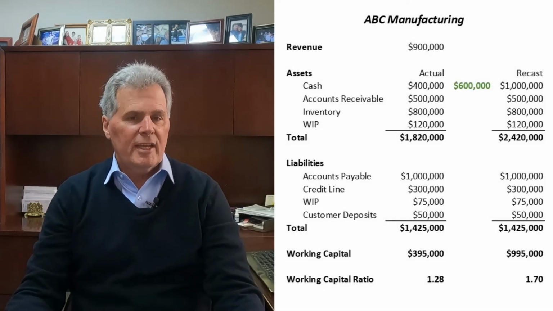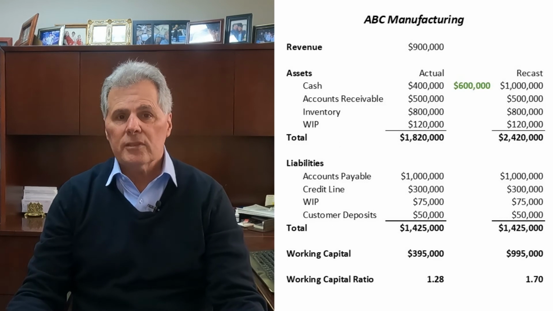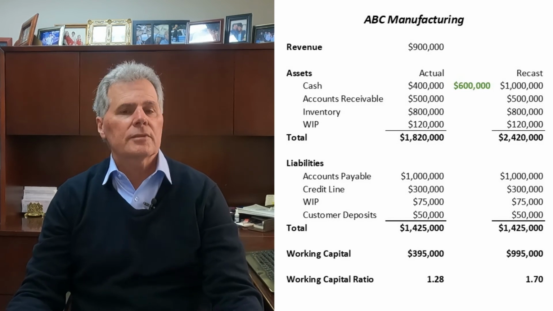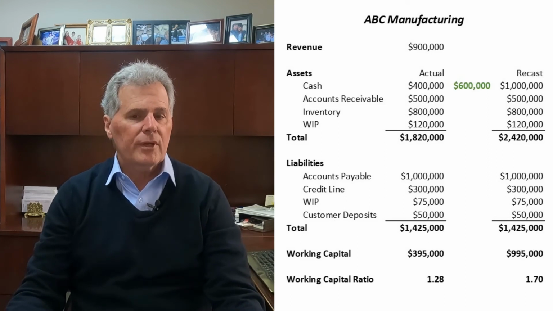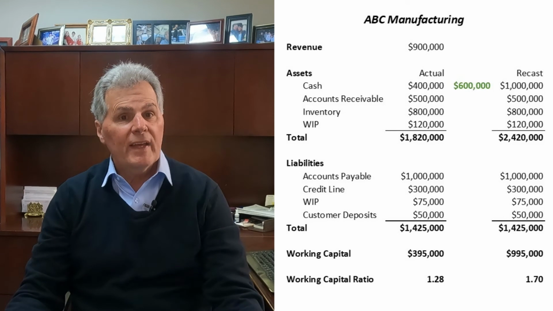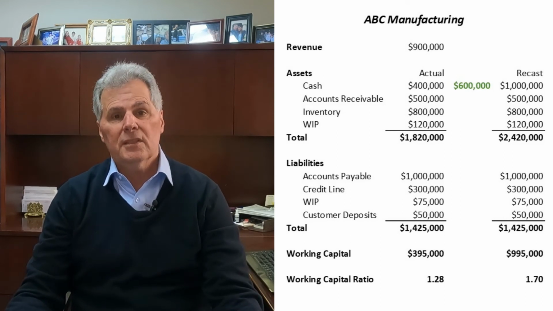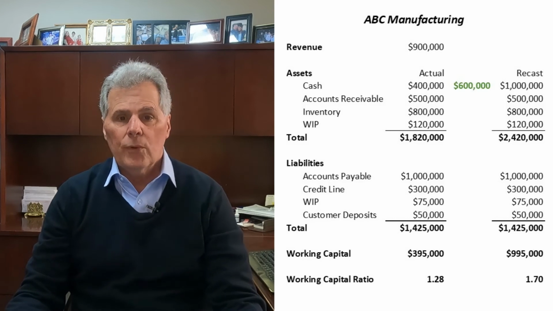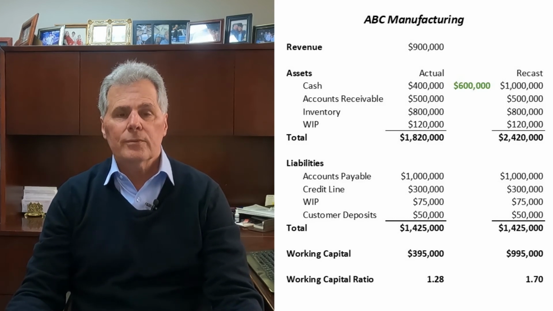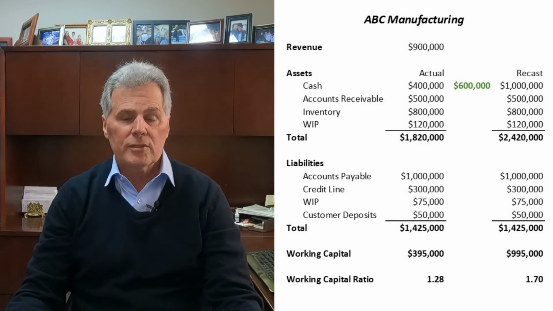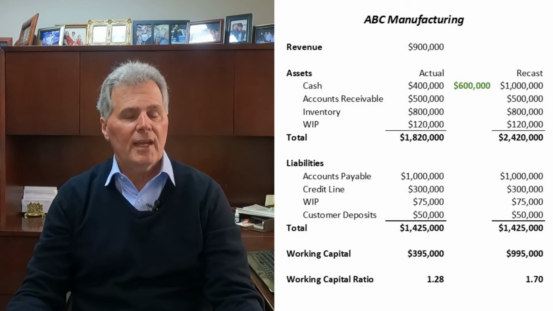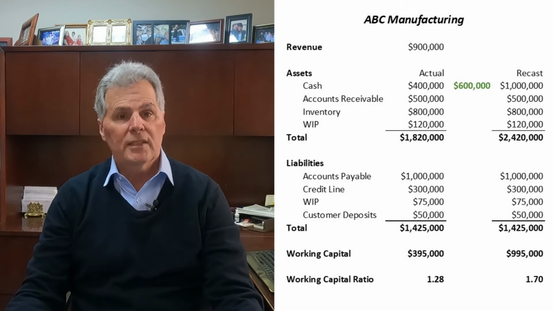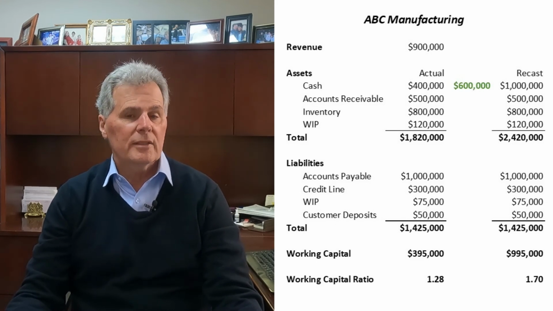So let's take a look at that second balance sheet where the company was actually short on working capital. So again, this is why it matters to both buyers and sellers. In this example, when we recast the balance sheet to bring the working capital component up to an acceptable level, we've had to add $600,000 in cash to the balance sheet. Now, for a seller, this will probably reduce your sales price, and for a buyer, if they buy it unknowingly with not enough working capital, they will at some point have to put additional capital onto the balance sheet.